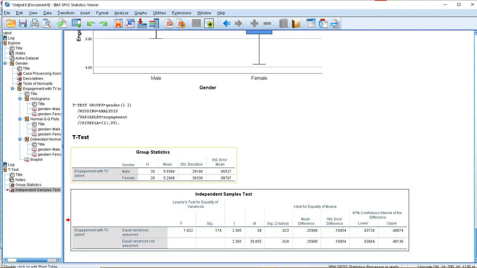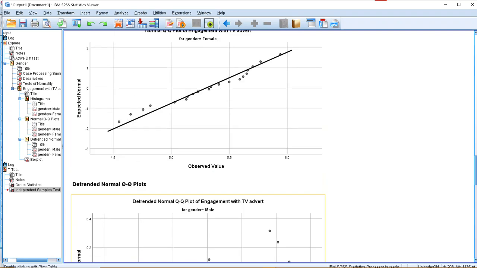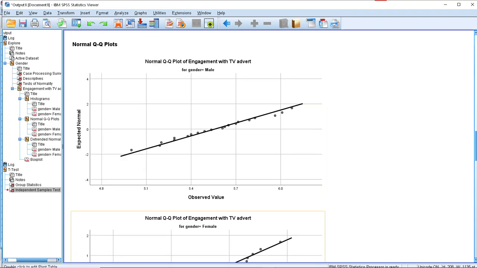So that would be all for running the independent samples t-test.